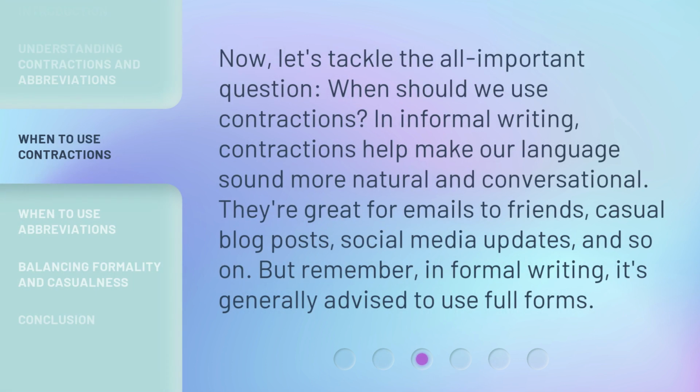Now, let's tackle the all-important question: when should we use contractions? In informal writing, contractions help make our language sound more natural and conversational. They're great for emails to friends, casual blog posts, social media updates, and so on. But remember, in formal writing, it's generally advised to use full forms.